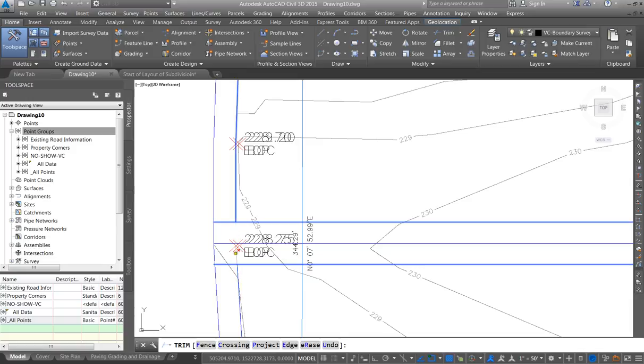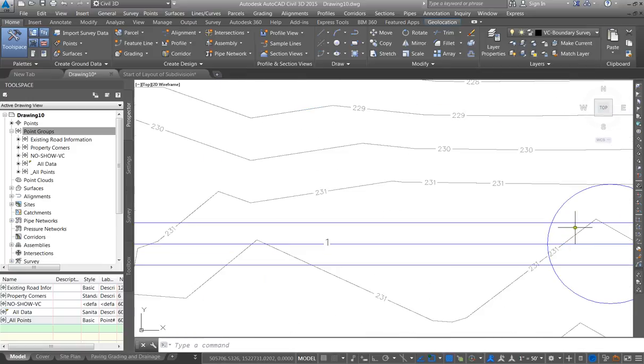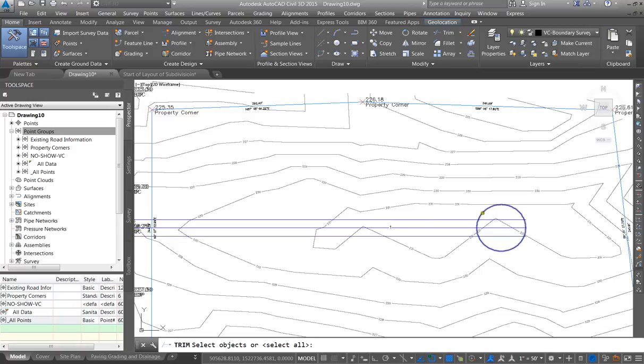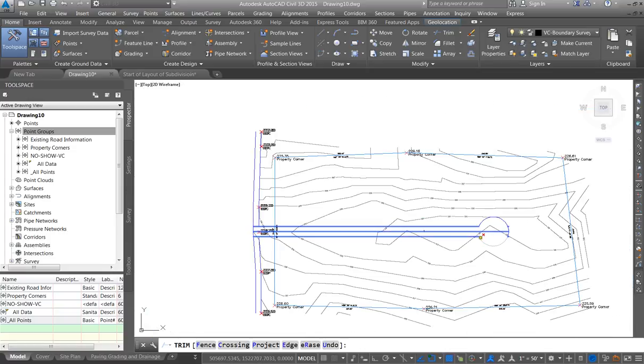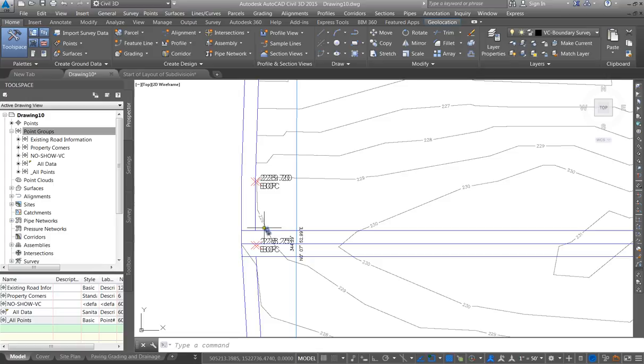Hold your Shift down so you can select them. So I'm going to trim this, TR for trim, and I'm going to select the objects. I'm going to use my Shift button and select the objects. So I'm just going to get rid of this and get rid of this. All right? Get rid of that and get rid of that. Now I have my edge of pavements. I need to go ahead and trim this, Shift, and get rid of this piece.